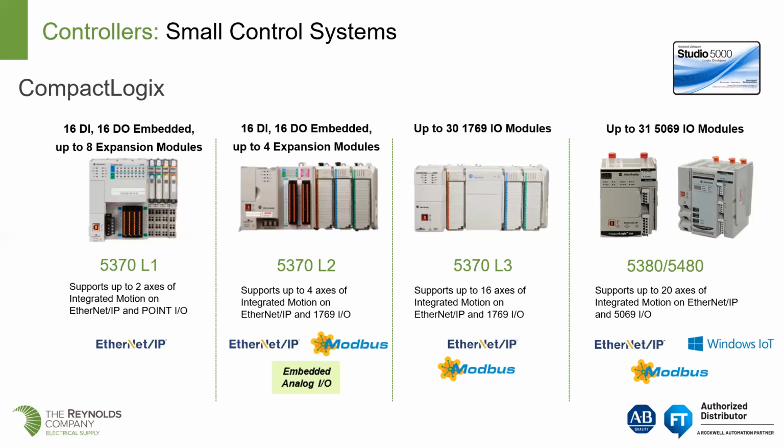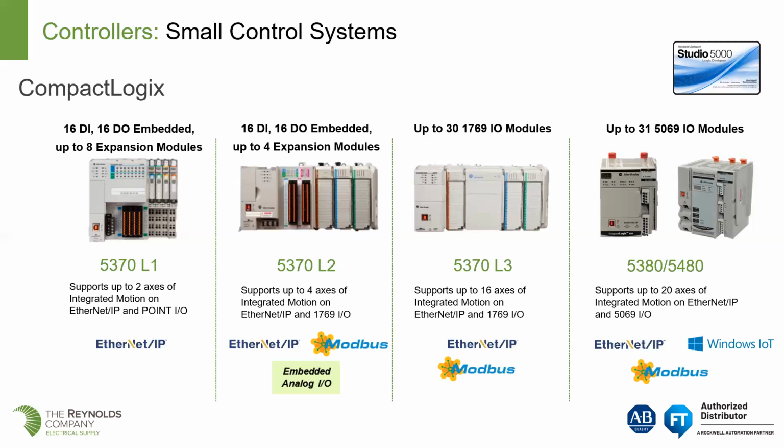The L1, 2, and 3 all have USB ports and all have 2 Ethernet ports kind of hiding underneath on the bottom. Those are 10/100 megabit Ethernet ports, and it's one IP address only, even though it's 2 ports. So it's kind of a built-in switch for ring type of architecture.